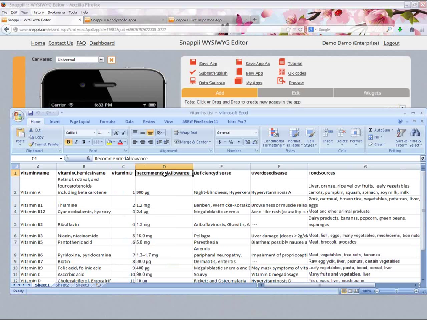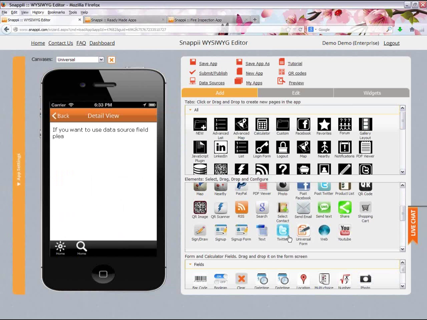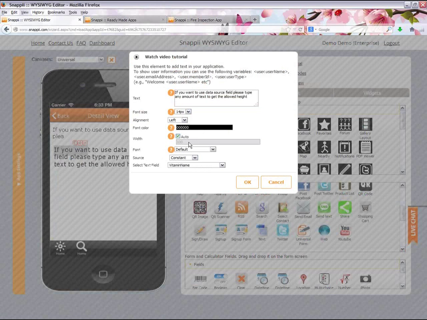Then we will add recommended allowance. Note that one text will be visible and one text will be taken from the data source. When the text is always visible, it is constant.